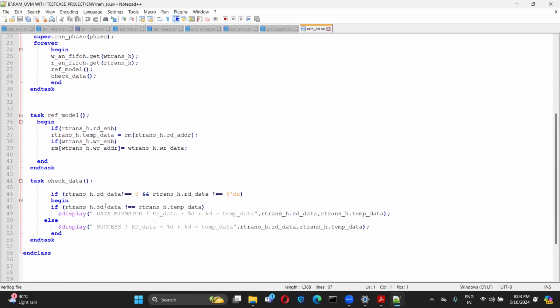We want to check when it is not 0 and not X, meaning if you eliminate the invalid conditions, the rest are valid conditions only, right? Then we compare the actual data with the expected data. If both match, it's a success. If they don't match, it's a mismatch and I will give an error.